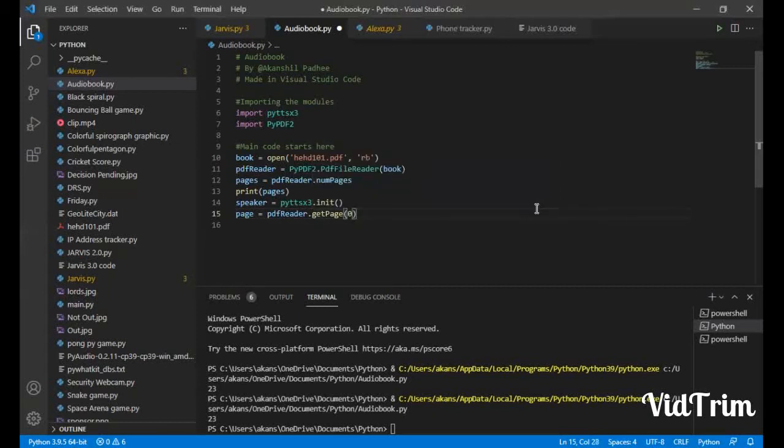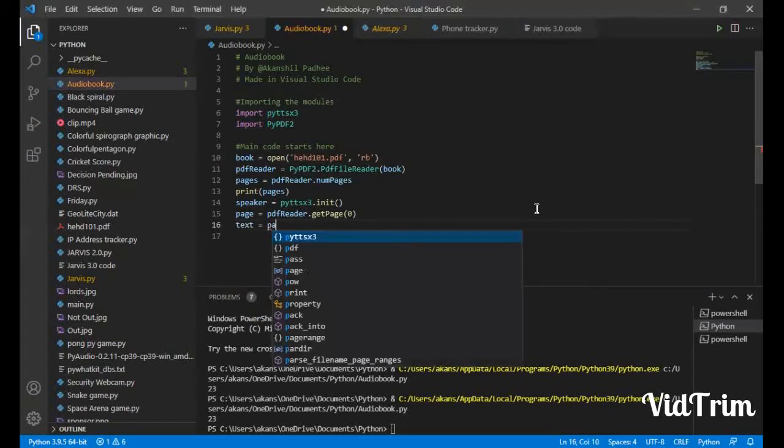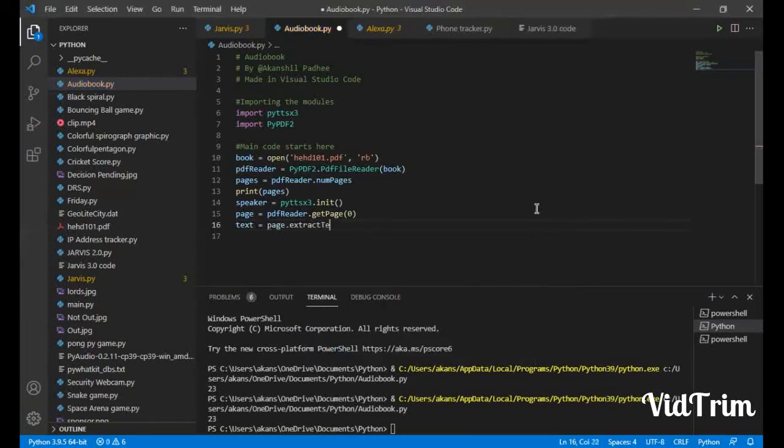And then I'll simply click on enter, and then I'll write another variable named text, which I will mention as page.extractText, and just close the brackets without writing anything.